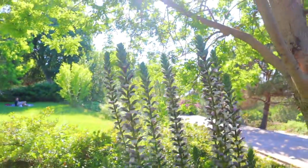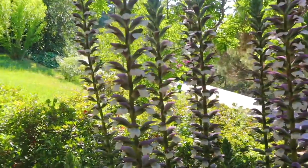Okay, so I just left the castle. I would say 1 hour is enough to definitely see the castle, see all the views, and take every photo. So yeah, it was super nice. I mean, it was free, so it was even more worth it. But even if, oh my god, this plant is so cute, can we just take a moment? So pretty, so pretty.